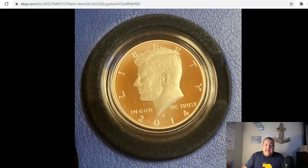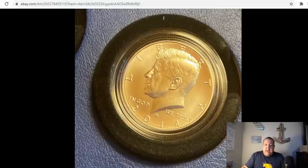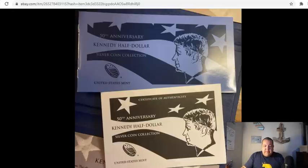The next one that we have here is going to be that enhanced 2014 San Francisco coin. This one has what looks to be better prepared dies. As you can tell, there's a lot more hair detail in this particular coin than the other coins we've talked about so far. And then finally, here's the 2014 D. This is the other silver coin, but this is just the regular silver, not the enhanced or anything like that.